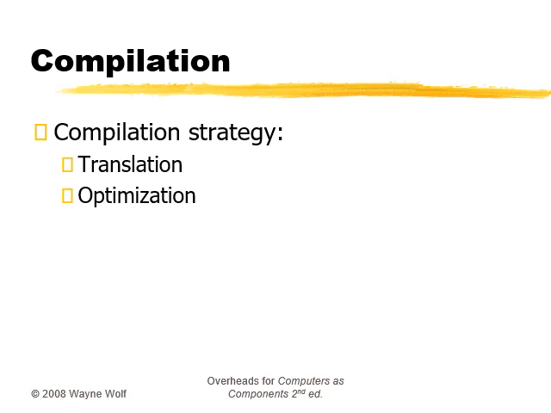Compilation is basically a two-step process. In compilation strategy, we translate and optimize. In other words, compilation combines translation and optimization. The higher level program is translated to a lower level form of instruction. Optimization tries to generate better instructions. So in optimization, we generate better instructions, while in translation, we translate our code from higher level languages, that is C, to lower level languages, for example, assembly.